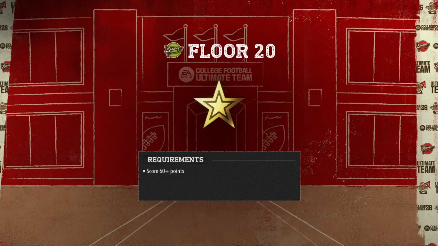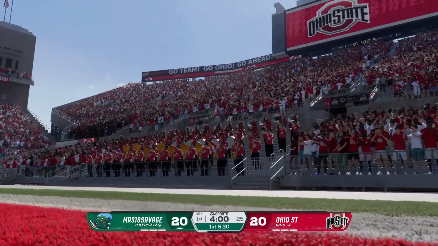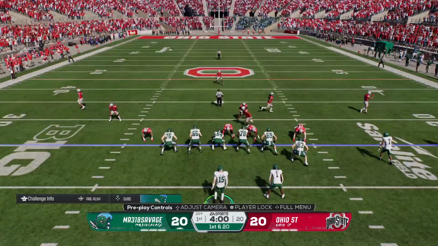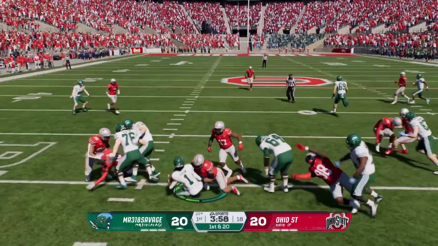Welcome to this College Ultimate Team Challenge presented by EA Sports College Football. As always, if you want to check what goals you're going after, just go to the pause menu. In this challenge, you'll be facing the Buckeyes of Ohio State. Now to my guys in the booth.